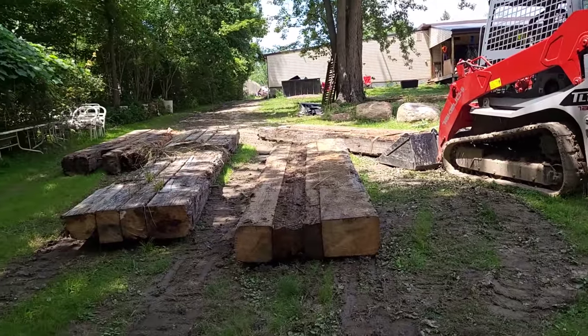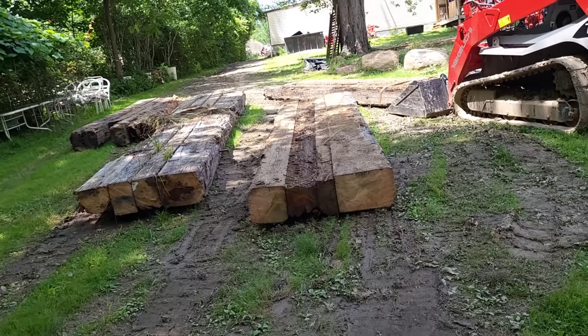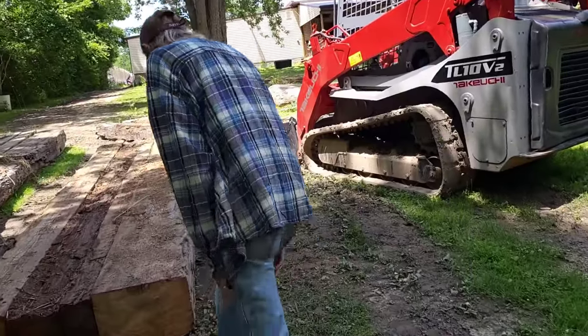But yeah, we've been busting butt around here and getting this stuff done. And I can't wait. Another couple of days and we'll have a bridge. Been wanting it for 10 years since I've been here. These pieces of lumber are incredible, man. Aren't they?